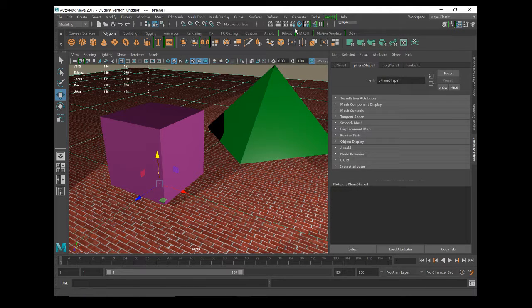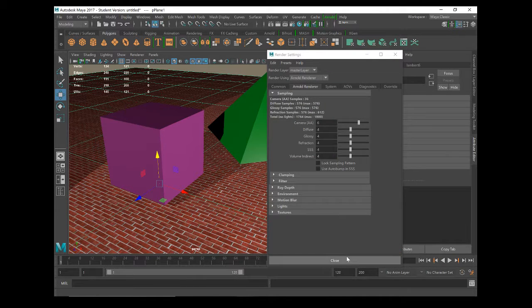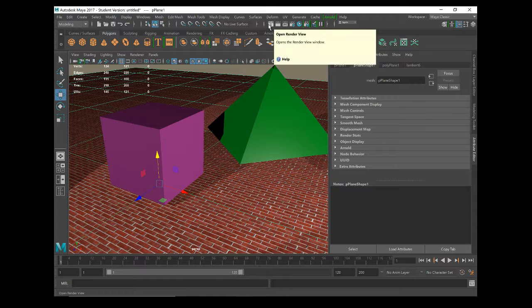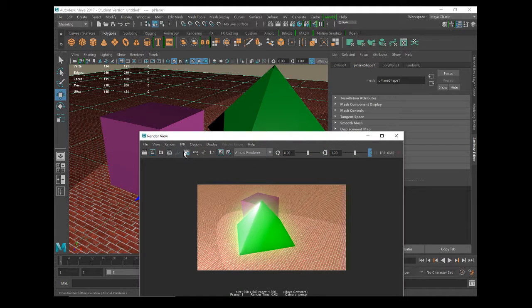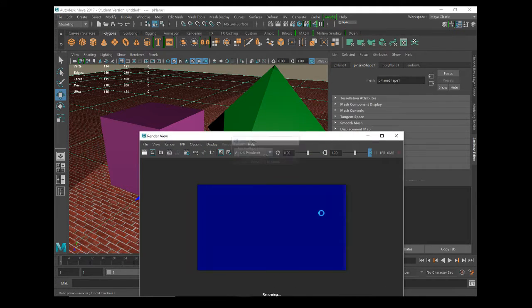So if I just bring that up, let's just make sure that's saved, hit close, and do the same thing, go to render view and hit Arnold renderer. It's going to take much longer to render, to the point where it might be best if you come back in the next video and have a look. But you can see the difference in render times, so really important that you are aware of that before you hit render. Look, see how long it's taking.